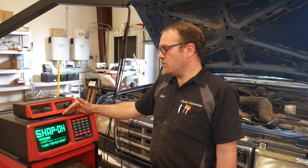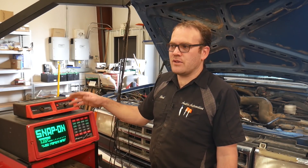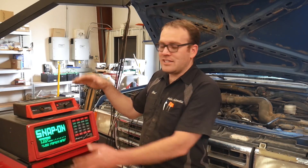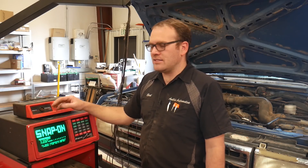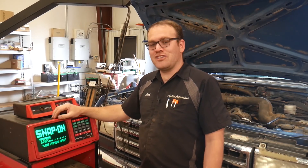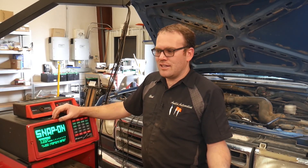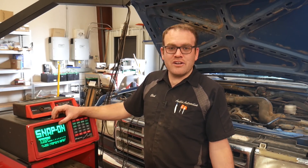It'll show you what the maximum KV is for each cylinder, which is pretty cool. Now the Counselor 2 had a better waveform viewer — you could see stuff in Parade and in Raster, so you could see every cylinder on its own line on the screen without having to count or identify anything. The Counselor 2 also had a vacuum probe in one of these cords, so you could actually watch intake pulses. That's kind of a newer thing people are doing with the PicoScope — in-cylinder pressure transducers and intake pulse sensors — but Snap-on was doing it years and years ago.